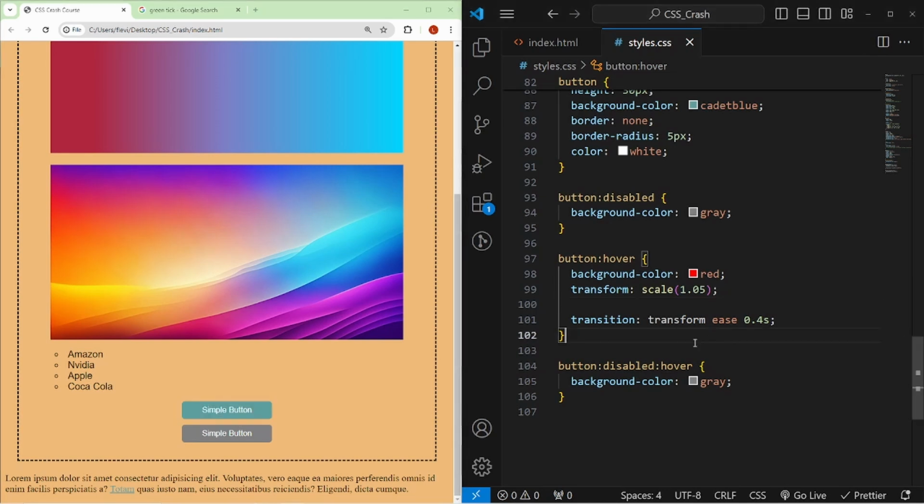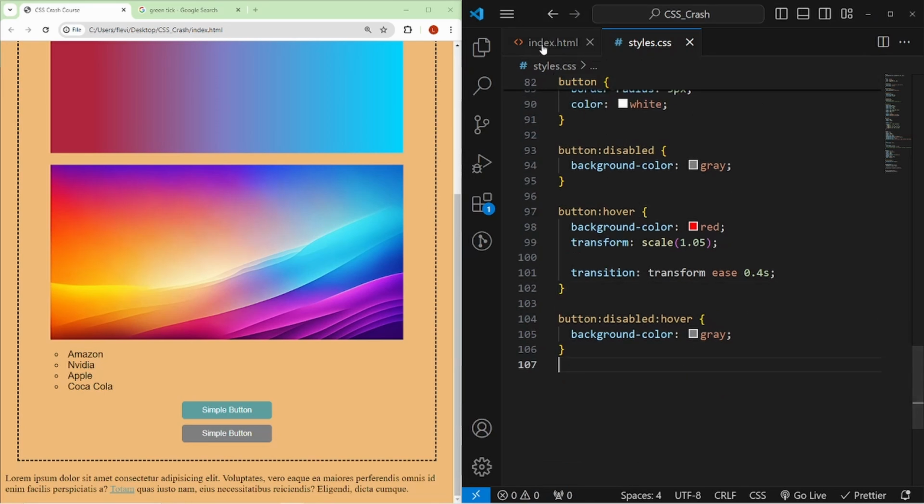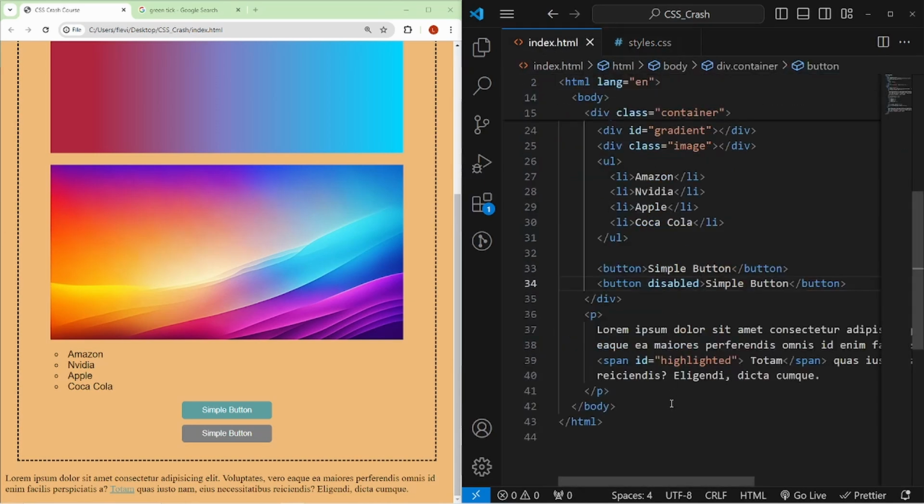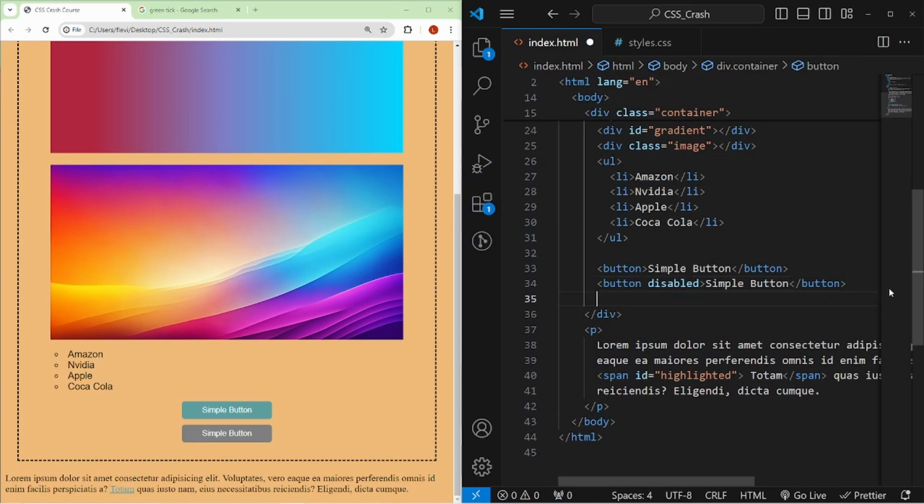Despite that, this is not the real type of animation because we won't be going over those. So I want to have a look at a few more of these. There's not just hover and disabled after the colon, but for example, in input elements, there is the focus attribute. So let's create some input elements right here. We'll create two of them.